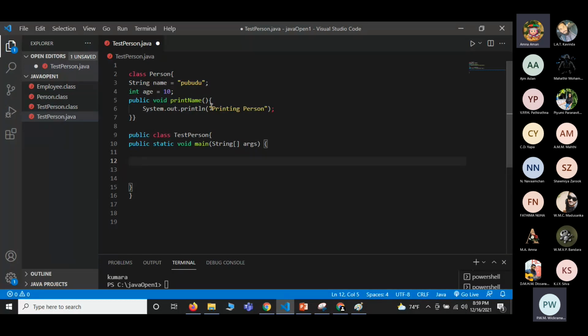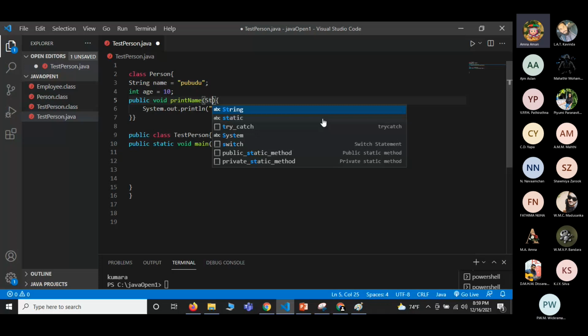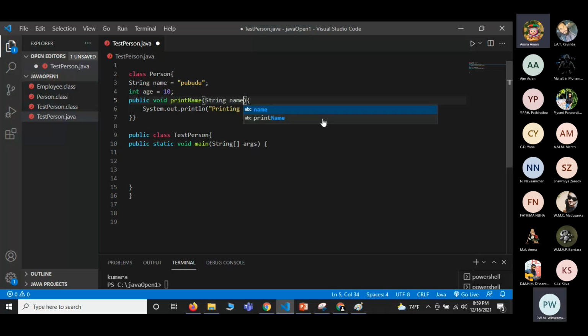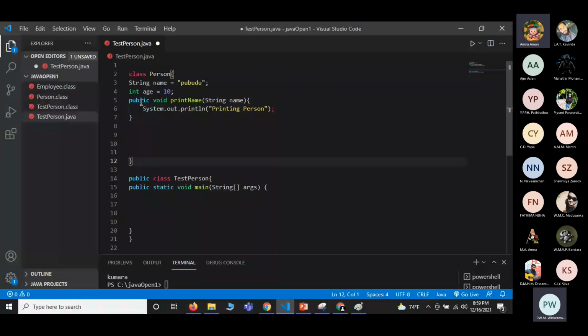Okay, print name is a string. Now I am going to tell you method overloading. For a name, assume we have another method with the same name.